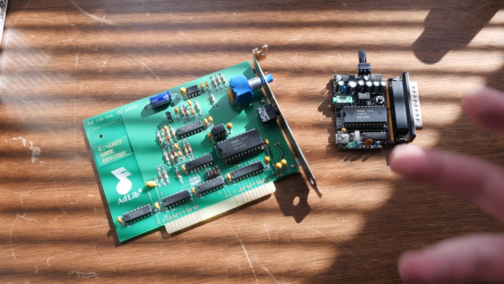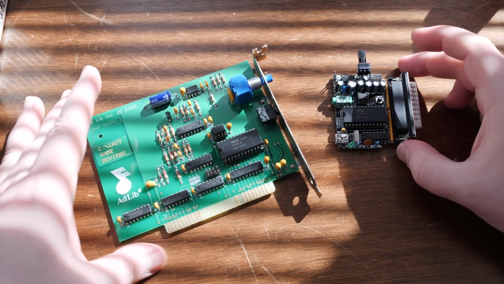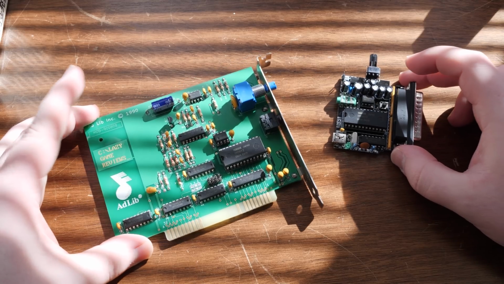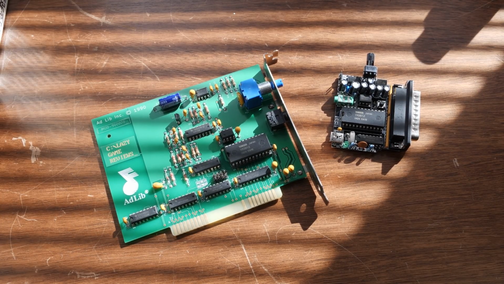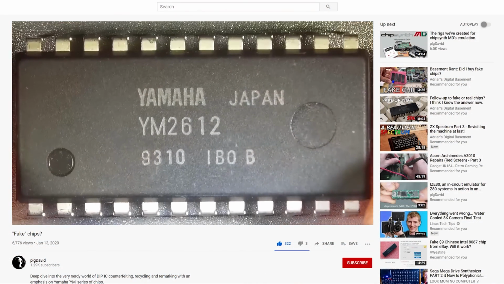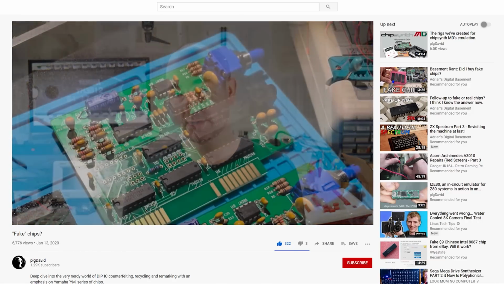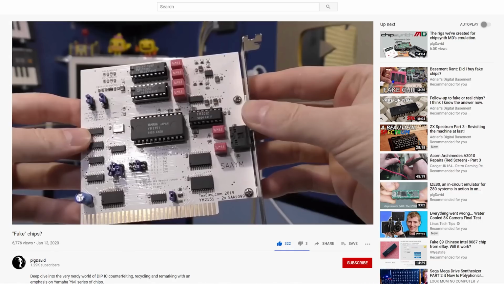Greetings, and today I want to talk about sound chips here on LGR Blurbs, and specifically I want to talk about Yamaha sound chips, OPL chips in particular, because I'm a big fan of them. And I've just seen a video last week from David from Plogue. It was a really in-depth, informative video about the potential for Yamaha chip fakes.